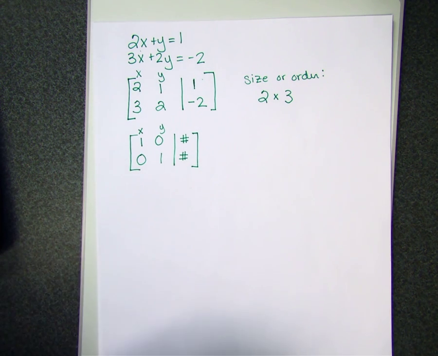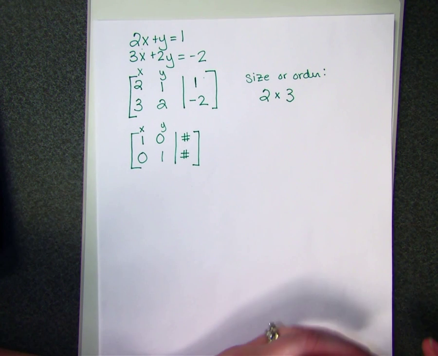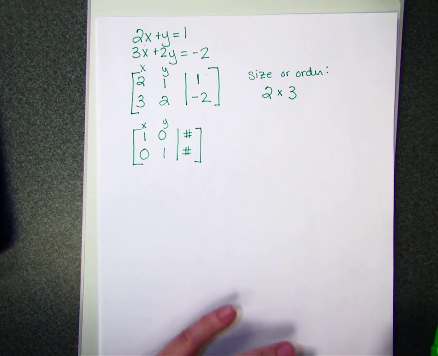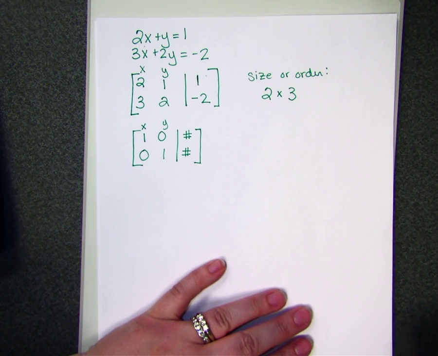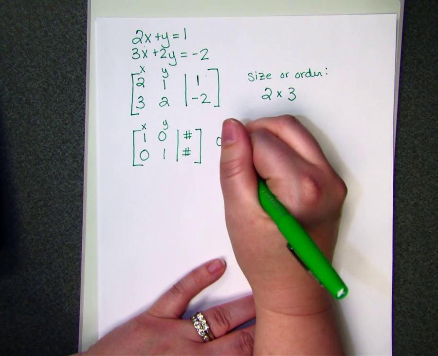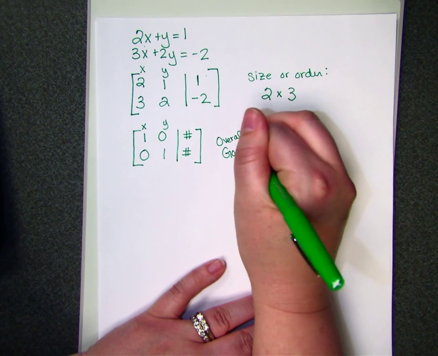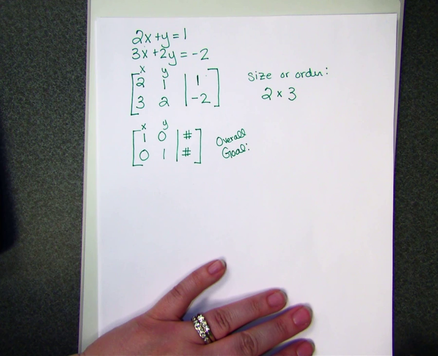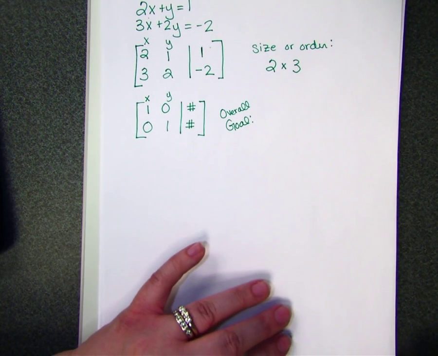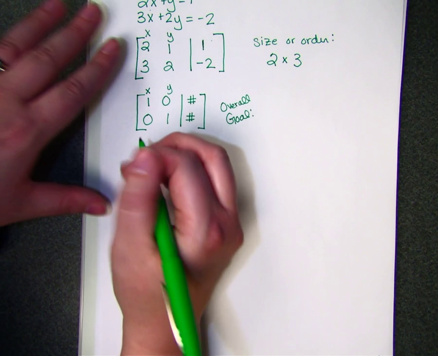Now if our matrix or our system of equations was a little bigger, we would have a little more work to do, but it would still take on these similar characteristics of our overall goal. So this is what we hope to accomplish by using the following 3 matrix algebra operations. The 3 things that we're allowed to do to a matrix is to interchange the rows.